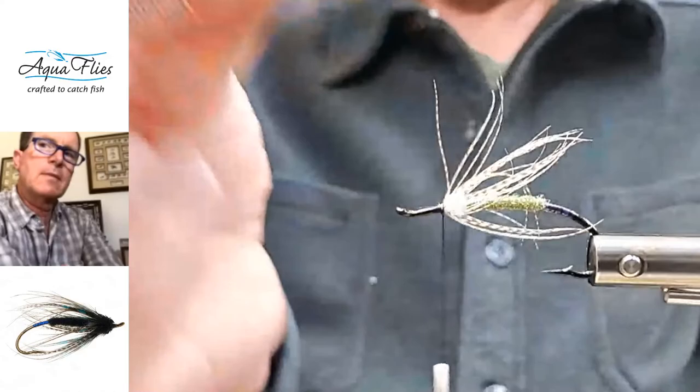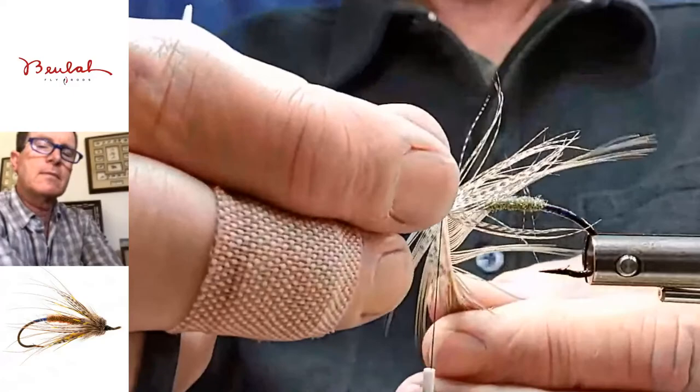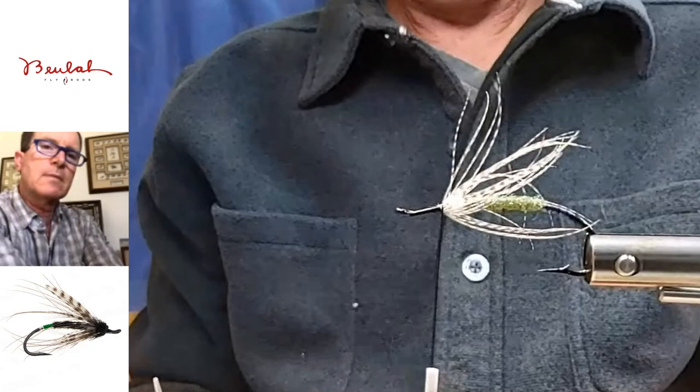Next, pheasant, same thing. Pheasant is about the dirtiest feather I've ever encountered as far as sticking together and having clumps of mud and God knows what else on it. So let's see how this one looks. That looks really good. Nice size. How are we doing for time, Doug?